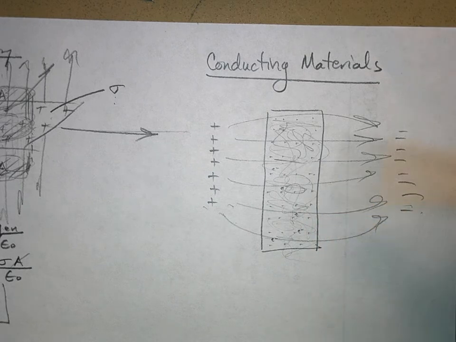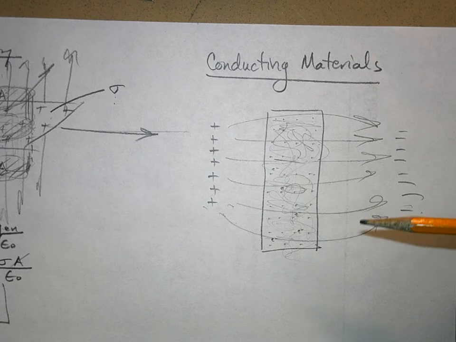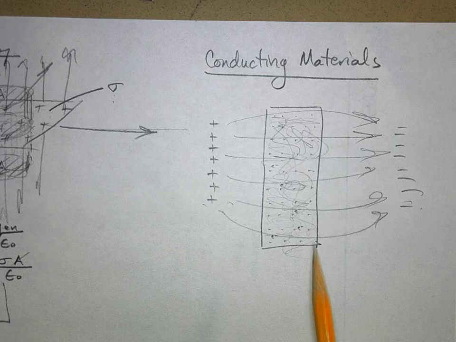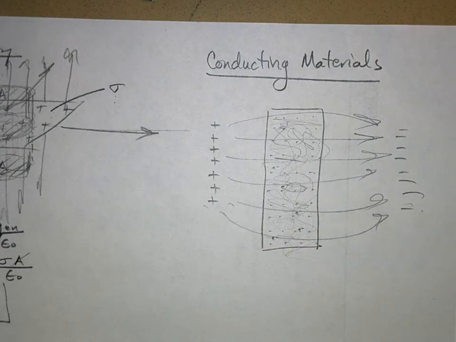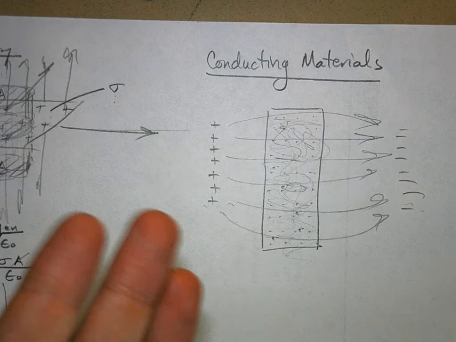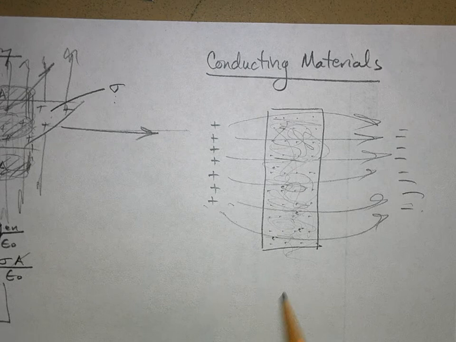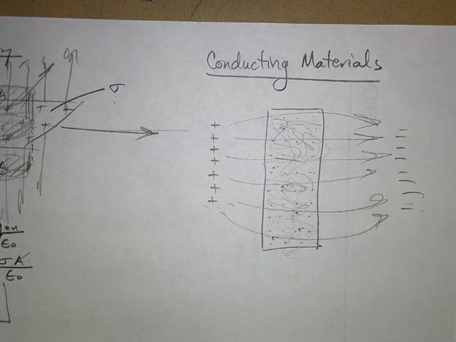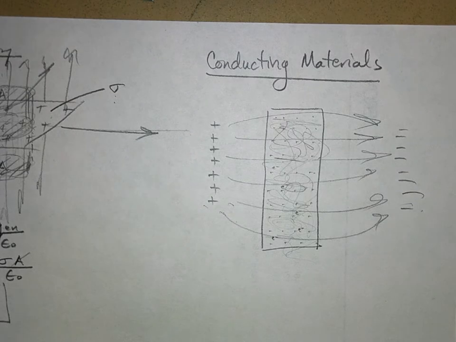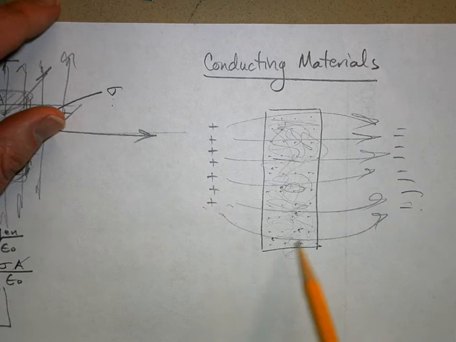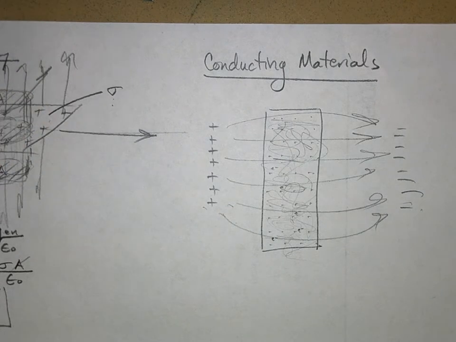This is what gives metals the ability to conduct electricity — there's charge in there that's free to move. The attraction between these valence electrons and the protons in the nucleus is what holds metals together, but it also lets you pound metals. Metal is very malleable. Gold can be pounded into a leaf only a few atoms thick. This free electron movement also allows metals to interact with photons, reflecting them nicely and making metals shiny. So metals can conduct electricity, be stretched, be pounded — ductility, malleability — all because these electrons are free to move.